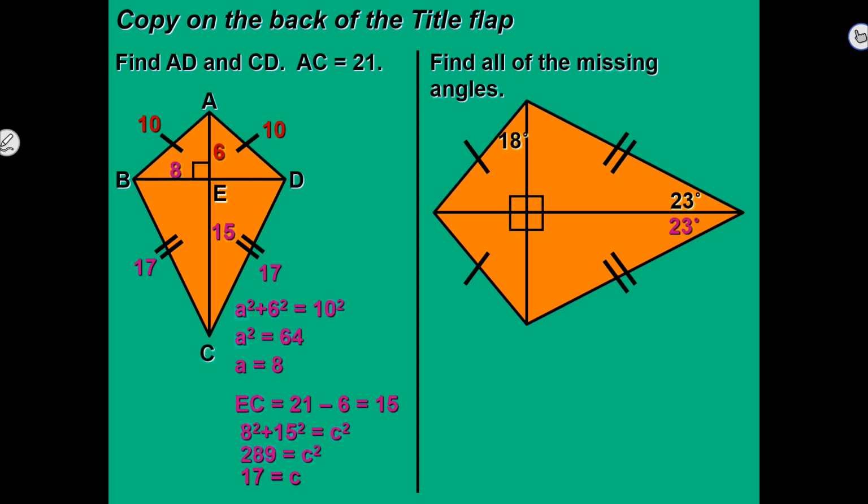Okay, so we've already got some information without even having to solve. We've got our right angles. We know that angle is going to be 23. Oops, sorry. And we know that this angle is going to be 18. So in both of these, I now have a 23 and a 90. What could we do to solve for that missing angle? Right. Just subtract and get that piece that's missing. So it's going to be 67. And if this angle is 67, what's this one? 67, right? And we can do the same thing for these over here, right? We've got an 18 and a 90. We can just subtract to figure out what's missing. Both of those must be 72.